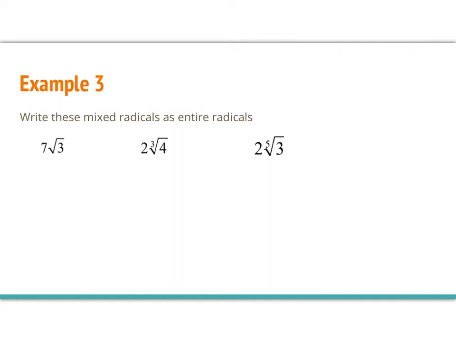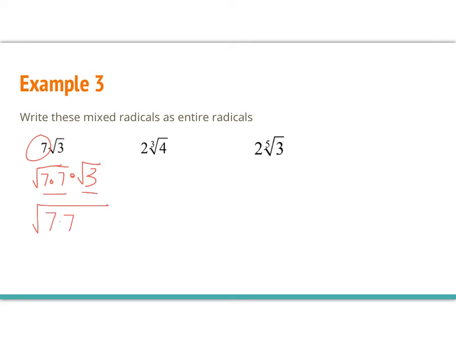So what we want to do is take the number out front and put it underneath the radical sign. So in this case, we need to put 7 underneath a square root. We want it to still be the same thing. So if I want to put 7 under a square root, I need to have it 7 times 7, because the square root of 7 times 7 is 7 itself. And this will still be multiplied by 3, root 3.